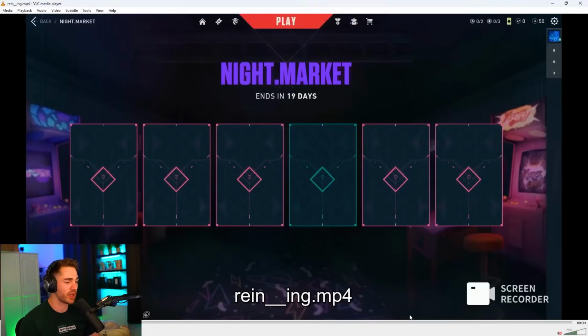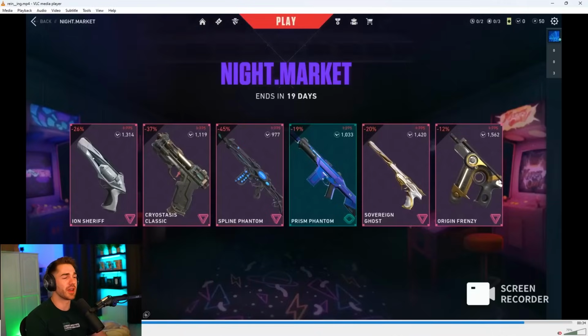Reigning, let's check out your night market once again. What did I say it was? A 6.2? Maybe that was rated a bit harshly, but we'll stick with 6.2. Congratulations, Reigning, on winning 1 skin for yourself.